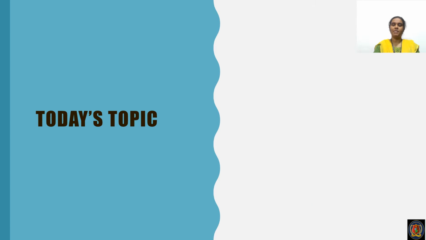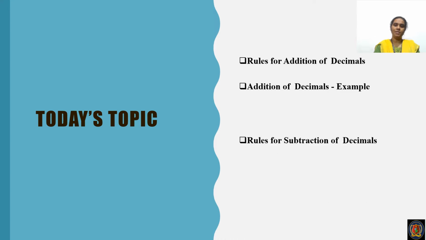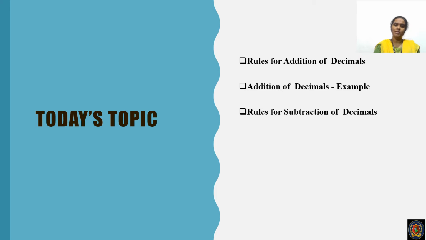In the previous video, we saw the conversions of fraction to decimal and decimal to fraction. Now, let us begin our class today. In today's class, we will be seeing the operations on decimals, the addition operation and the subtraction operation. First, the rules for addition of decimals and an example. Then the rules for subtraction of decimals and an example. And we will see statement problems, story sums, based on addition and subtraction of decimals.